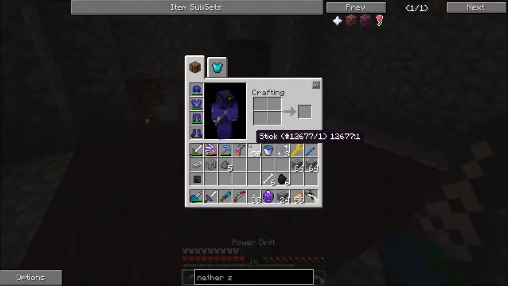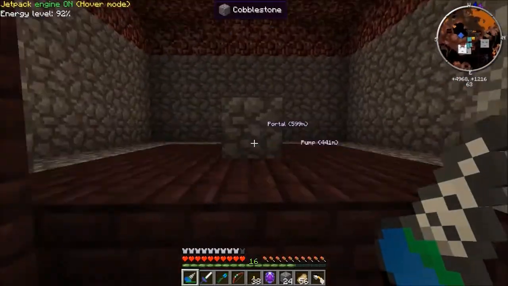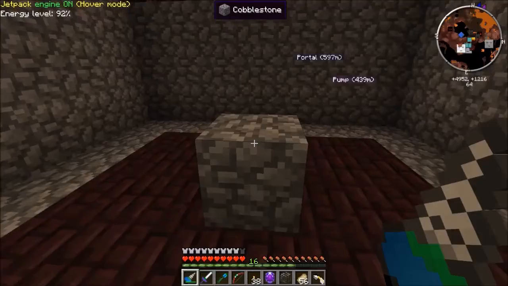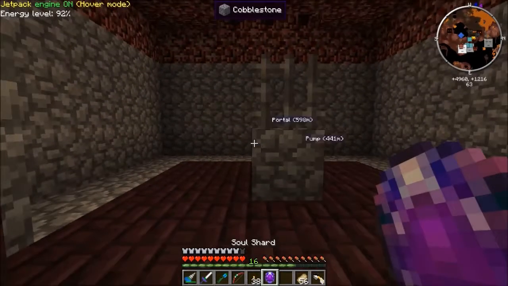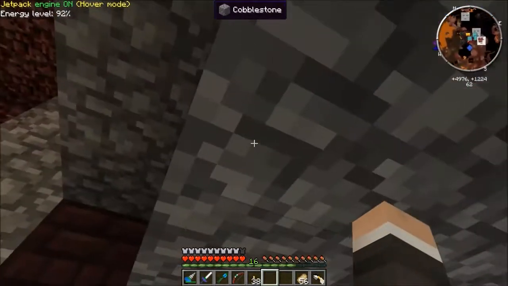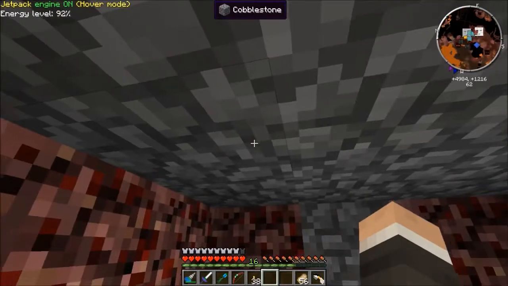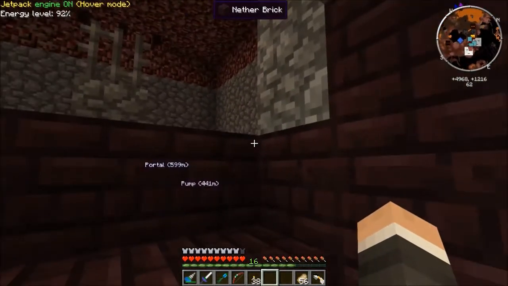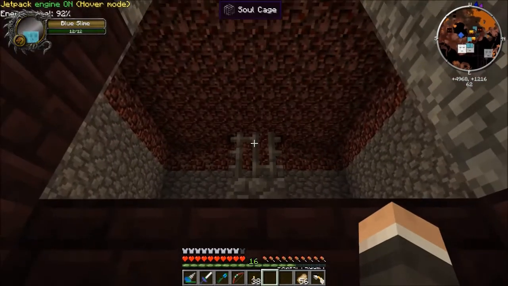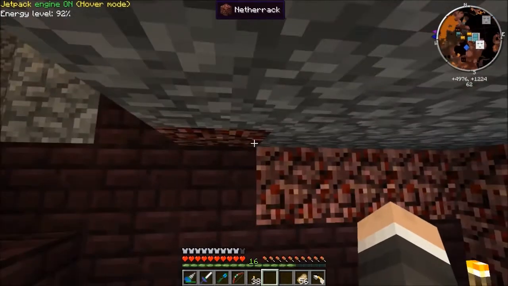Still only one wither skull. Alright, so I will get back to this. These ghasts are really getting annoying. I think those are natural spawns. Okay, guys. I'll be back.